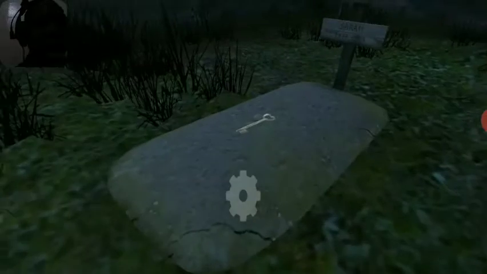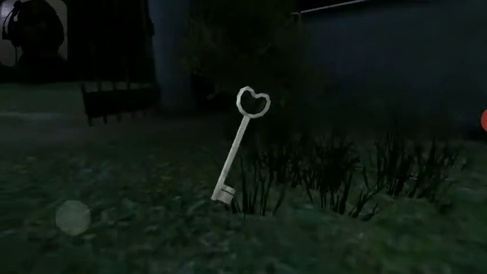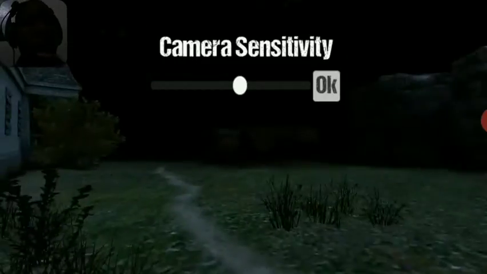Man. Alright, so we got some more barrels over here. Oh, what's this? Can we go down here? No, it looks like we can't go that way. Oh, here's the key. Wow, bro. Okay, so the key was laying right there. Alright, so we got the key. Now we can get inside.